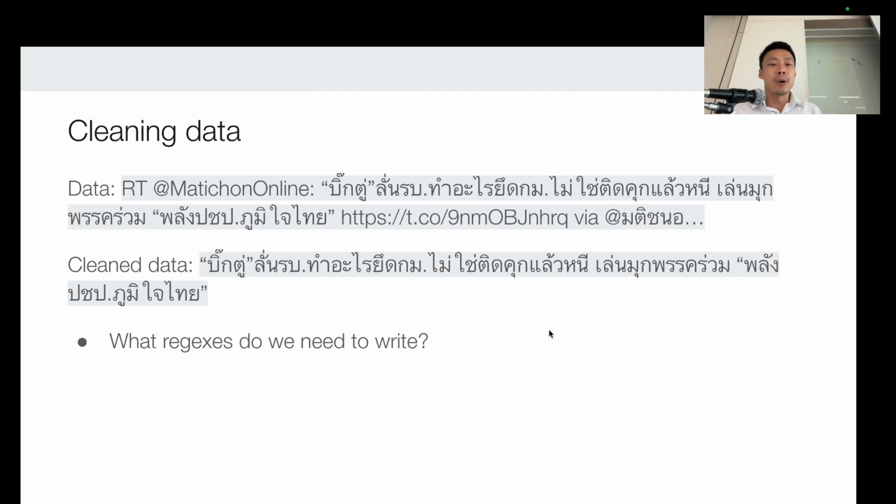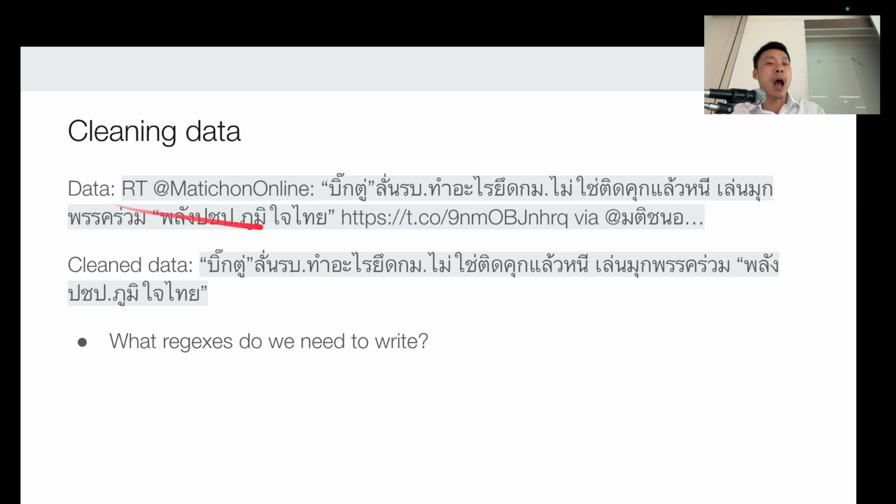All right, cool. So now I would like you to work at your table. We have to write a few regex here. Let me tell you 3 regex that you have to write. This part, okay? RT, because whatever we retweet will start with RT and a blank. I'm reading out the pattern to you. So I want this part out, okay? RT, at, followed by the Twitter account and colon.